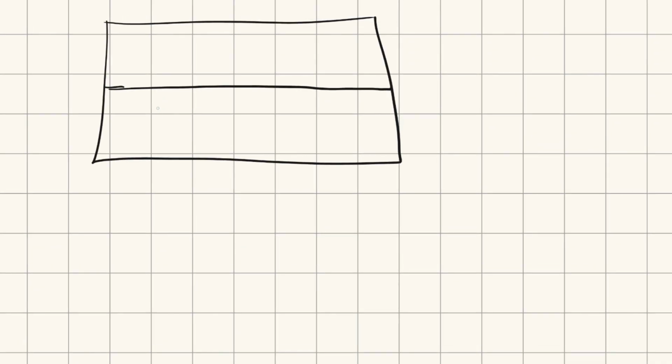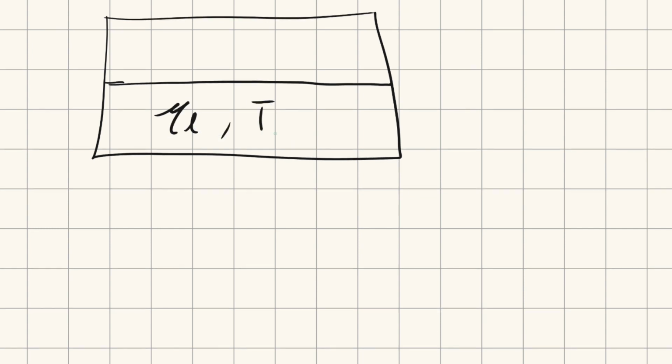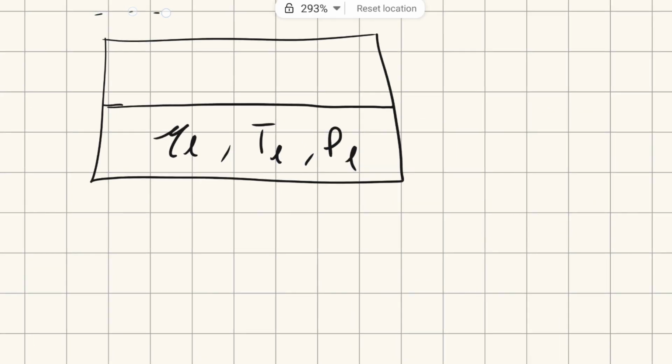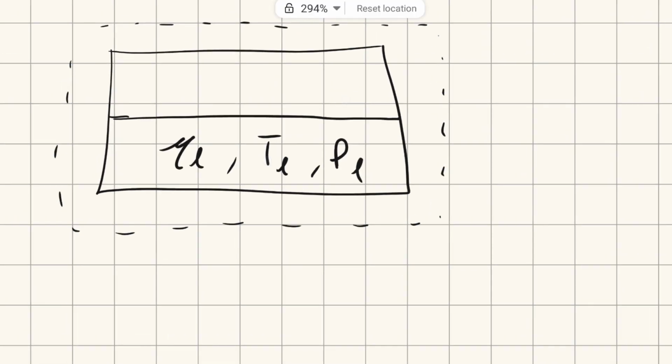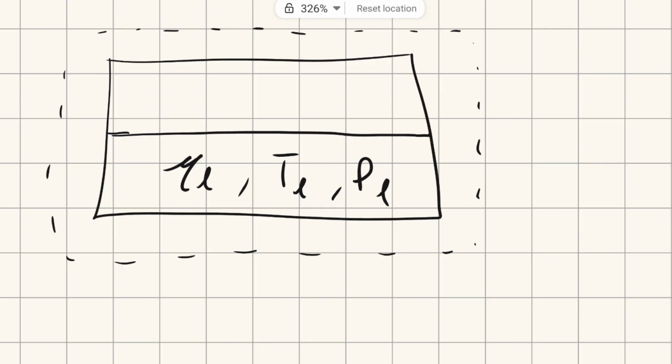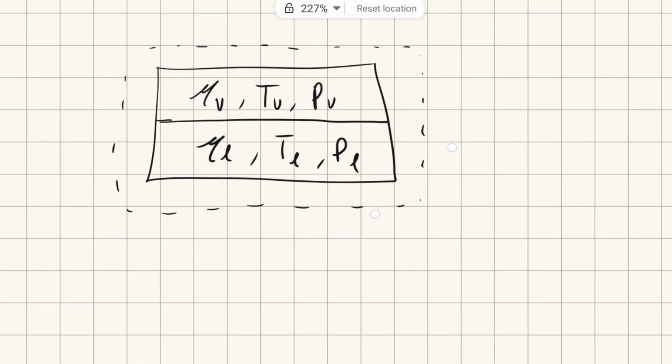First, we are going to consider the chemical potential of this liquid. Then we are going to consider the temperature of the liquid and the pressure. Then this whole system is made of this liquid and vapor. We can think of this as just water, maybe. But the thing here is that we have the same substance, in liquid and in vapor. So we will have a chemical potential associated to this vapor, the temperature of the vapor, and the pressure of the vapor, where in this case we are going to consider that this system is in equilibrium.